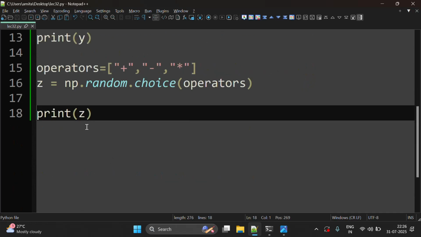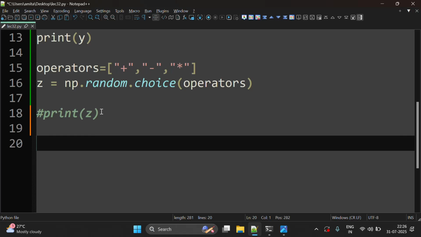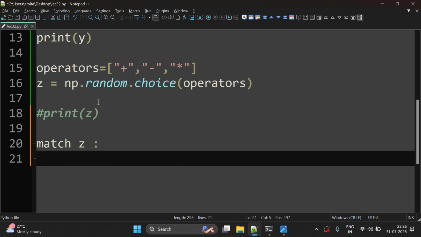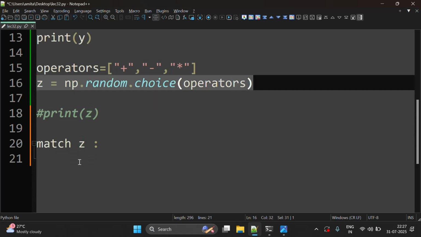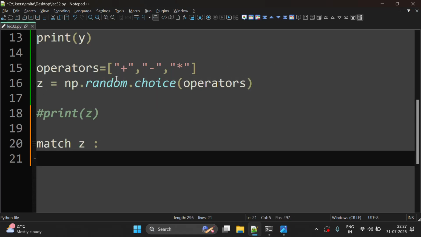Now we can put this in comment because this will not be needed in the program. So we will use a match case structure. Its syntax is simple: match, then we will write z and a colon, because we just have to take this operator, whichever operator we get.